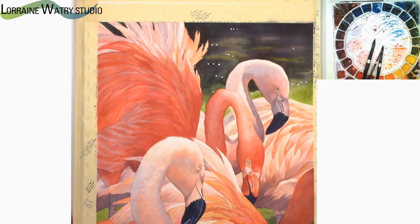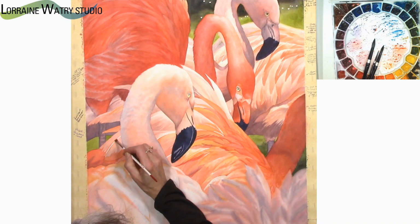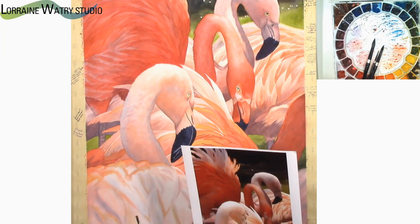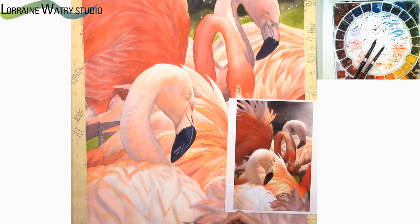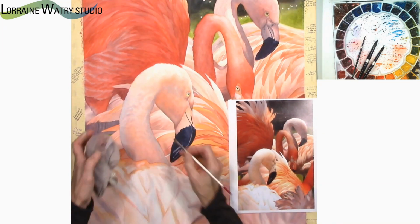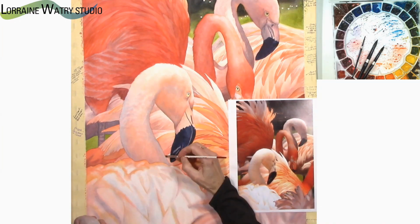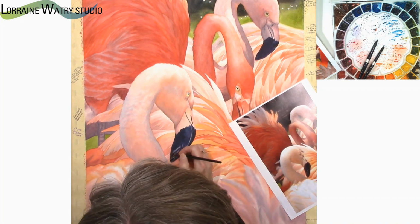So now you can see I'm removing the masking fluid, and I tend to wait to remove masking fluid until I'm happy with that area, and if I need to go back into an area and put some color around a shape that used to be masked, I just want to make sure that it's not going to be too hard to paint in that area. So if it's a really detailed area that I had the masking fluid on, sometimes I will wait till I'm pretty sure that it's done. You can come back into an area and put color over an area, and I always adjust the masking fluid.